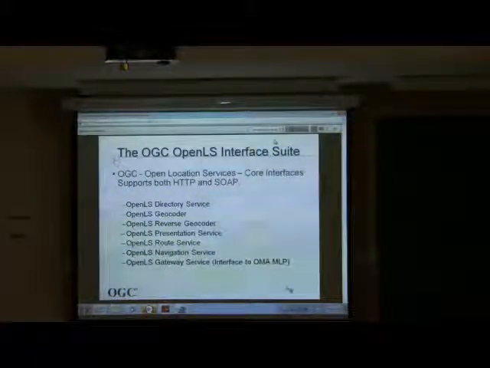It's still supported by Oracle, Esri, Autodesk, and a number of other organizations. The key ones here were the routing, navigation, and what's not shown here is the tracking service. So the members gained a lot of experience by the implementation of this particular suite of service standards.